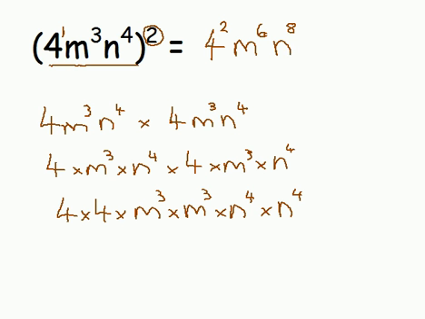Now, again, just for good measure, we're going to turn the 4 to the power of 2 into a whole number without an index, and so that becomes 16. M to the power of 6, n to the power of 8. And as I said for the previous example with the number in it, this one's correct, this one's just a little bit more correct.